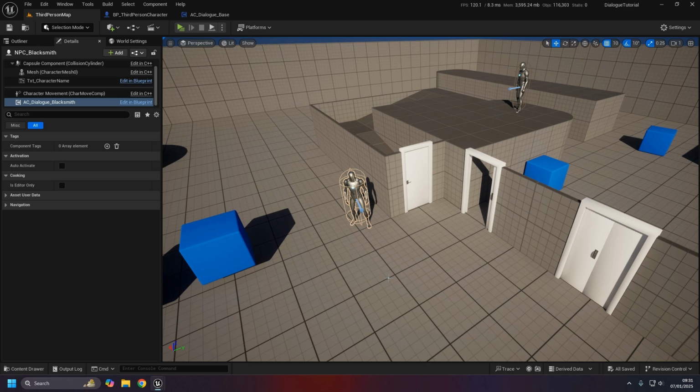Hello, so it's Michael here, and today I'm doing part 6 of the dialogue system. Now, I know for some of you, you've probably been waiting for this for quite a while, but today we're going to be going over setting up a save system. Essentially setting it up so that you can save the dialogue progress from the dialogue component.